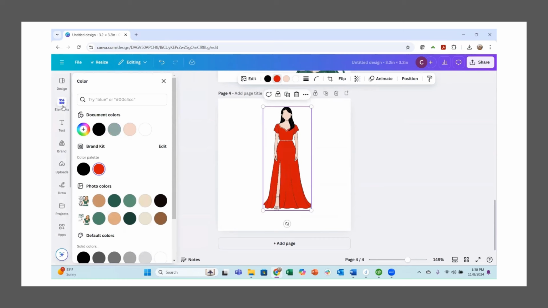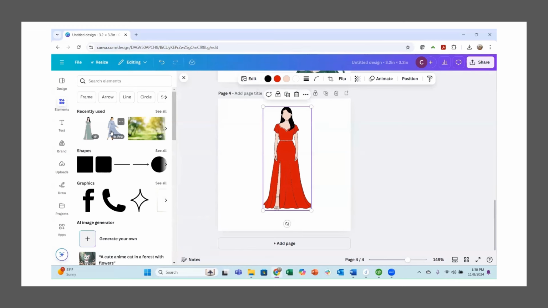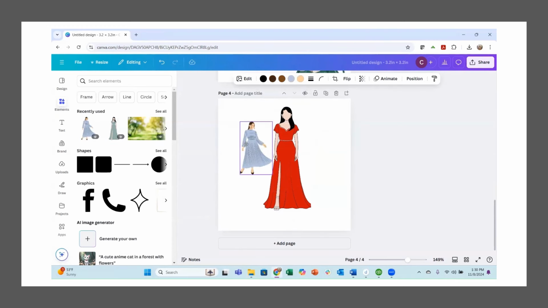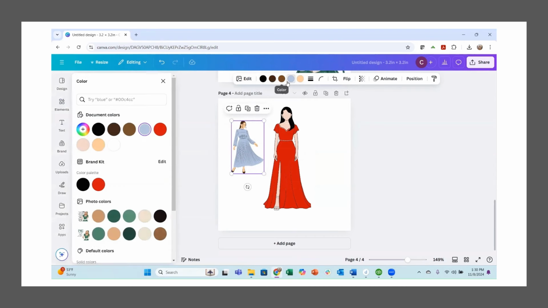So let's go back to our elements again, and let's pick this woman's dress, and let's set it right here. And you can see that it came in with these choices. And so let's pick that blue and we'll turn that dress red. So this is how you can change colors of images in Canva.